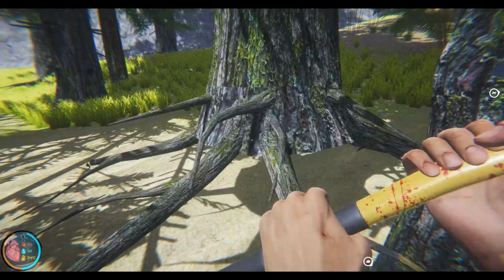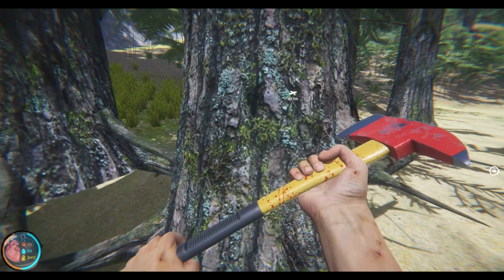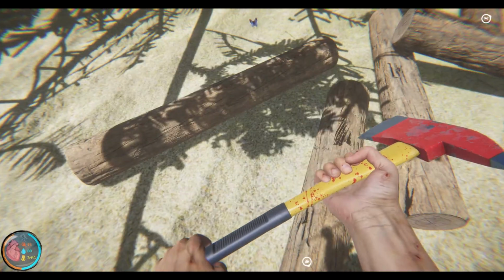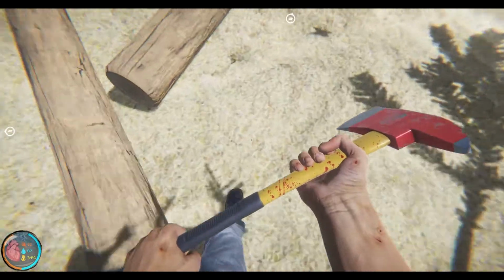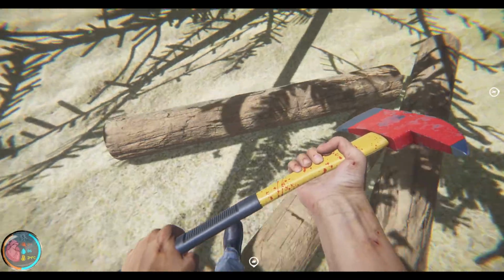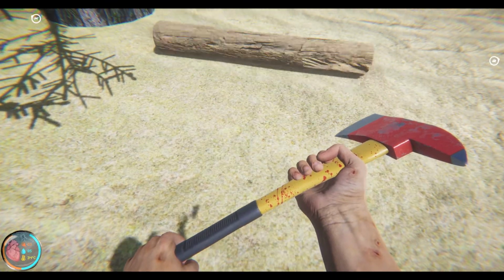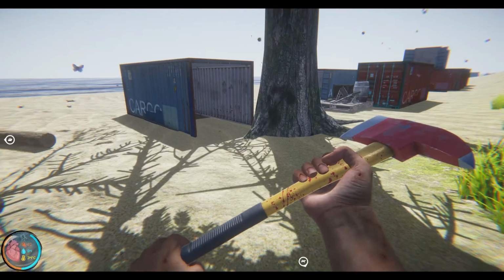Have to tap the button, left mouse button. Can't hold on. F to take. Press F. F. Press F. Pick up the logs. No. So you can't even pick a log up. So you can't build.